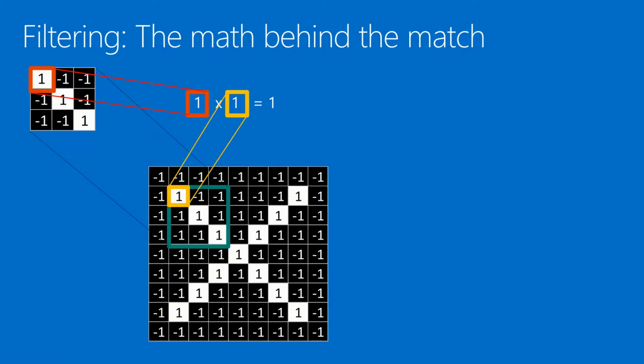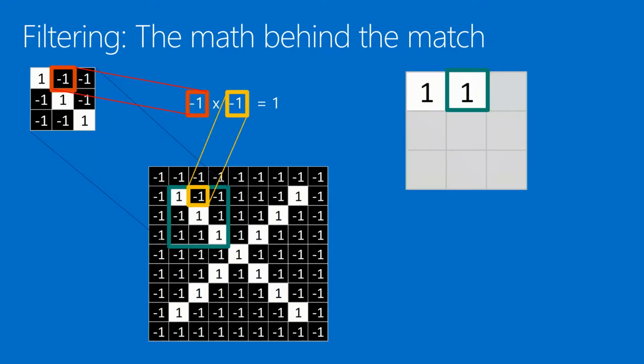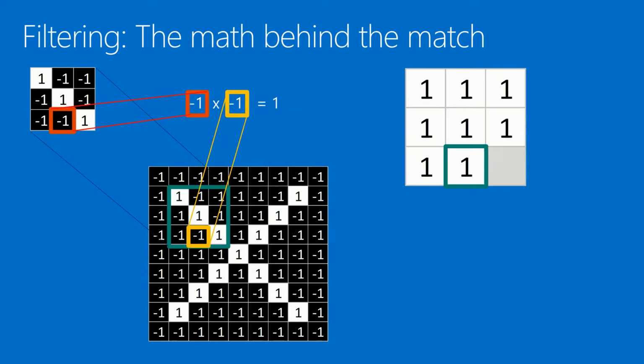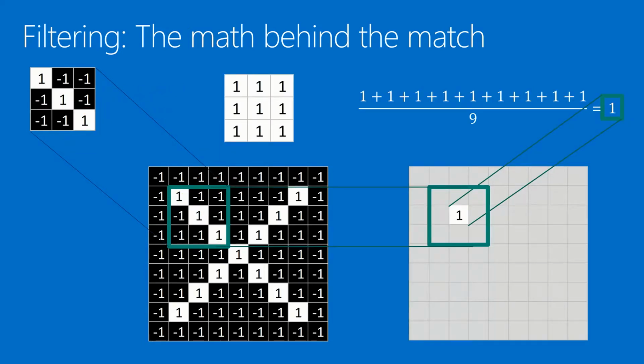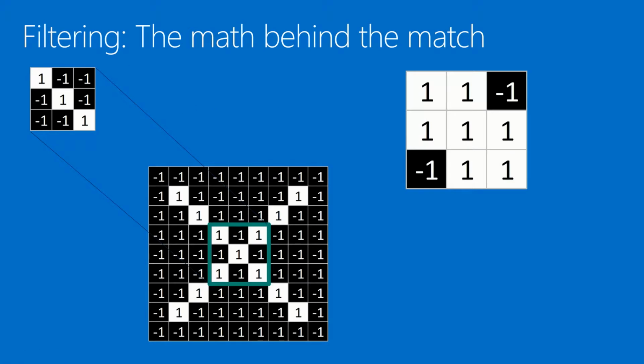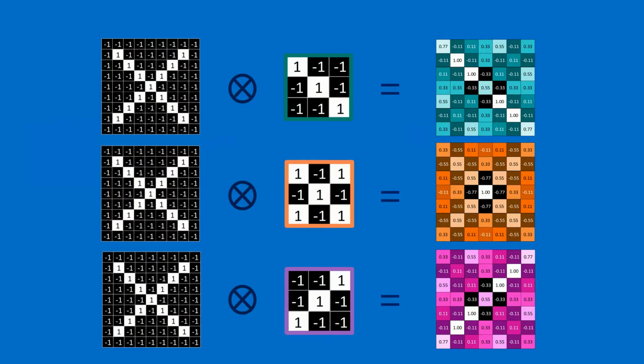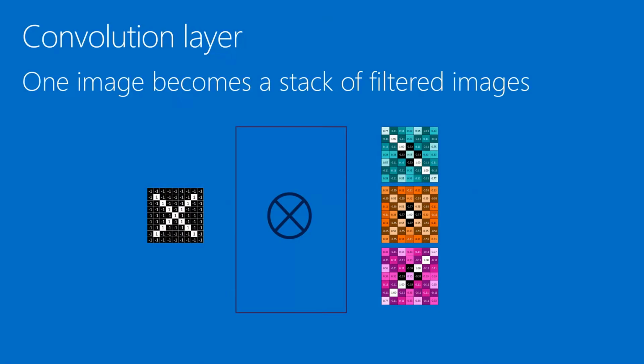So this is the math behind convolution. It's taking the feature and multiplying across the entire matrix. So when there is an exact match, it's 1. Then I am taking the average of the window. So that's 1, and that 1 is stored here. And we do the same thing for the entire image, and this is the map that we get. Then I use another feature and do the same thing. These are the maps which I get. And this becomes my convolution layer.